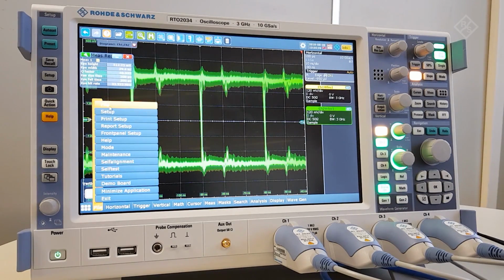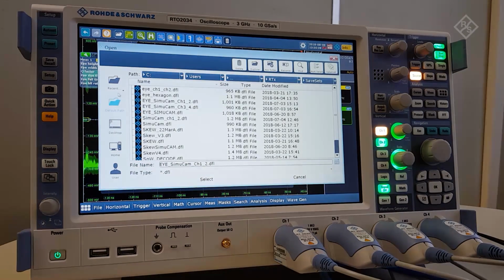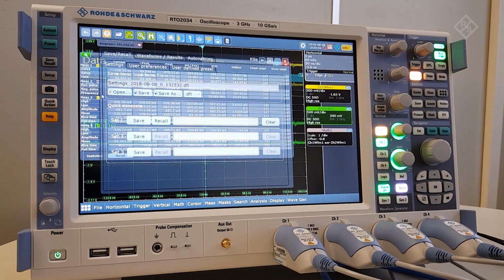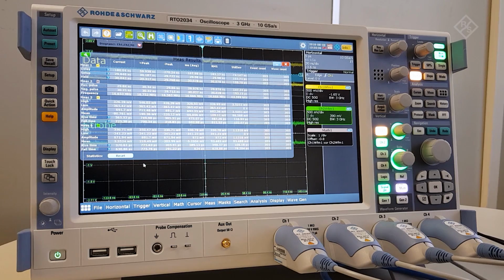We also talked during the presentation about SKEW and LVDS. So here we have a lot of measurements, like the setup and hold that was used for calculation of SKEW. Also for calculation of SKEW we have the math, so we measure here positive pulse, negative pulse.